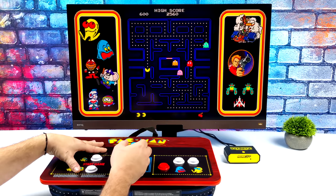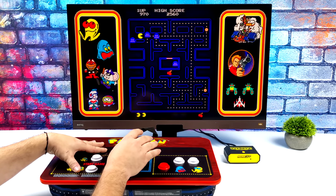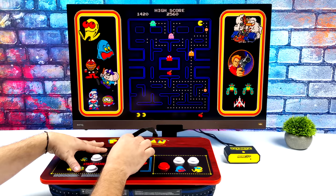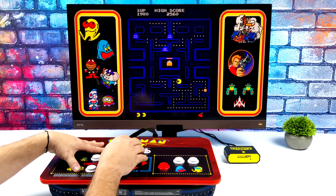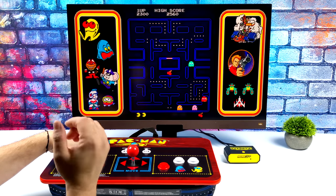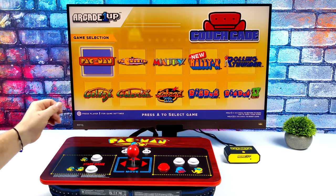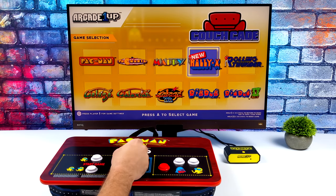For the selection of arcade games here it really doesn't take a lot to run these at full speed. The joystick isn't bad at all — I can move through no problem, definitely get away from these ghosts pretty easily. Pac-Man is totally playable. To exit a game, hold the first player button down for five seconds — it'll exit the game. Hold the two player button down for five seconds and it'll reset the game. It brings us right back to the menu and we can play something else.